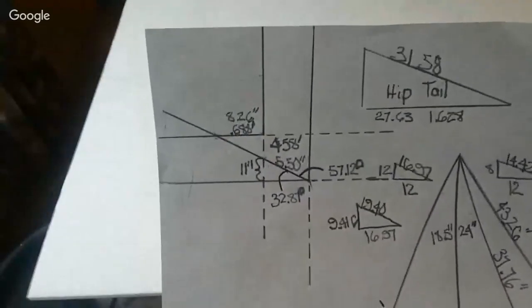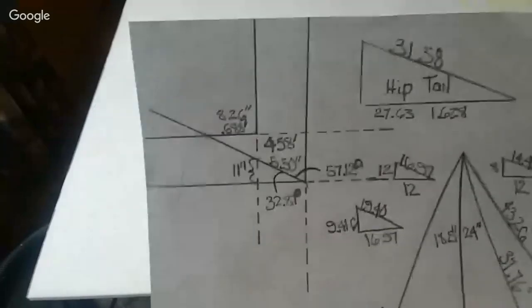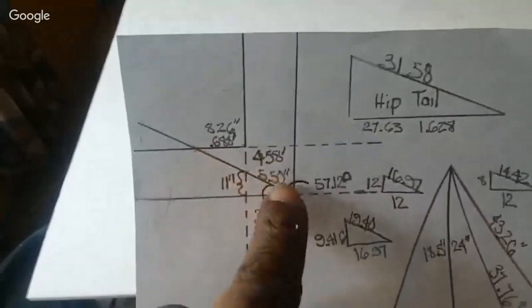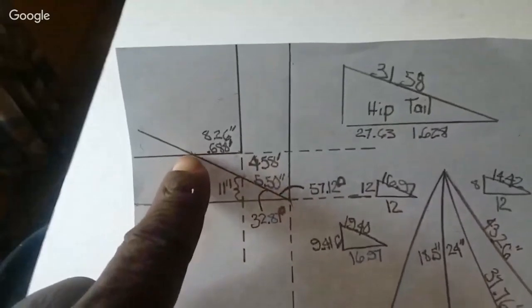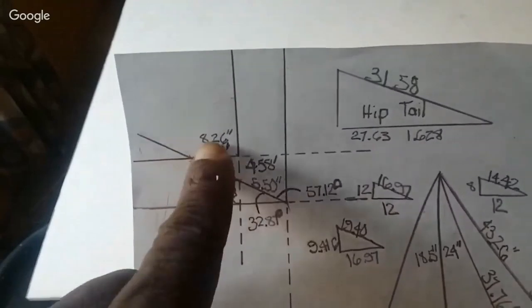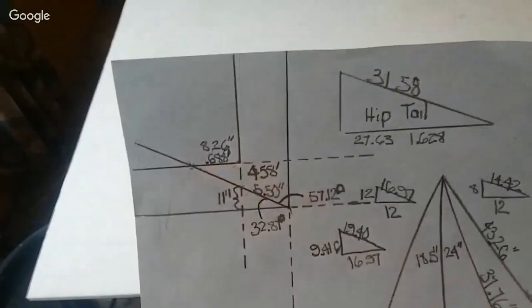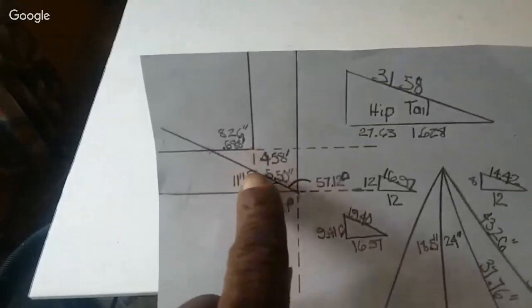Sometimes there are exceptions because it depends on how short the overhang is, but we're not going to get into all that, so that's way more technical. But you can see that the hip intersects with the building line on the 12-12 side, where the jack rafters are going to go, right there, which is 8.26, which is 8 1/4 inches, or 0.688 feet. All right?